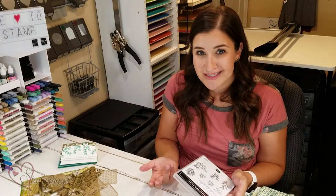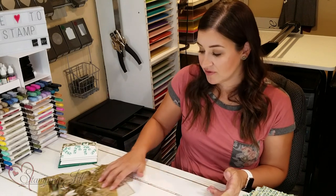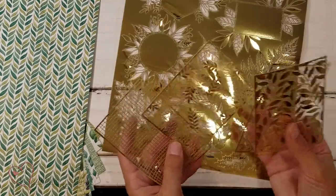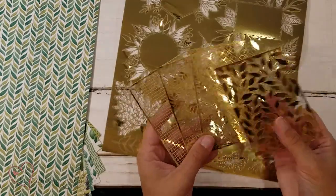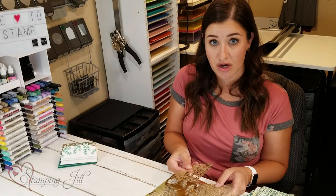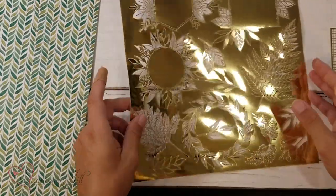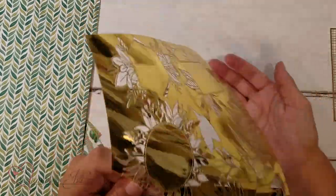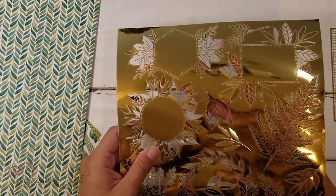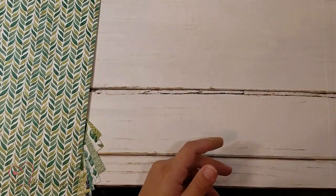At first I thought, well, there's no flowers — it's going to be so hard to stamp with. But then there's also included in the suite of products these Forever Gold Laser Cut Specialty Paper, and it comes with different ones. It comes with these ones that fit perfectly on the front of a note card, which is like a three and a half by five sized card, so a little bit smaller, and then there are these ones that are just such pretty little embellishments on your cards. Gold works so well with these different green colors. It's just beautiful, so that was really fun to play with.